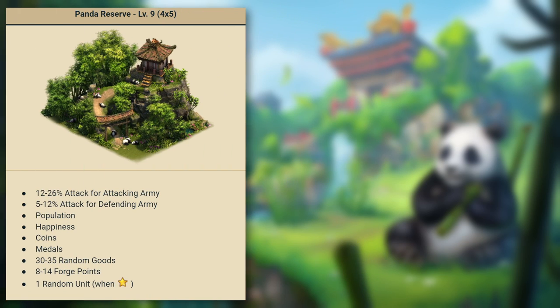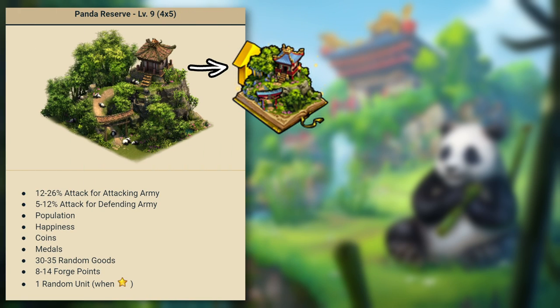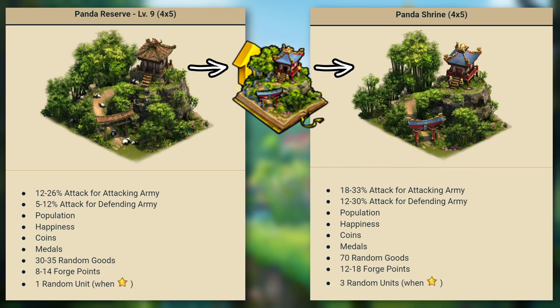As you might expect, there is a golden upgrade for this event too, and using it brings the Panda Reserve up to the Panda Shrine. This version gives us more attack boosts, 70 goods, and up to 18 forge points, making it quite the powerful building. Now, I know you all might be thinking, ugh, another golden upgrade that's hard to get? Well, it turns out that's not the case.